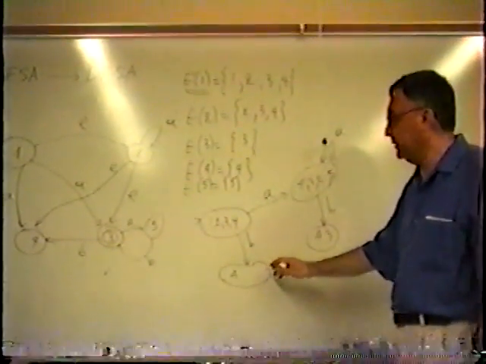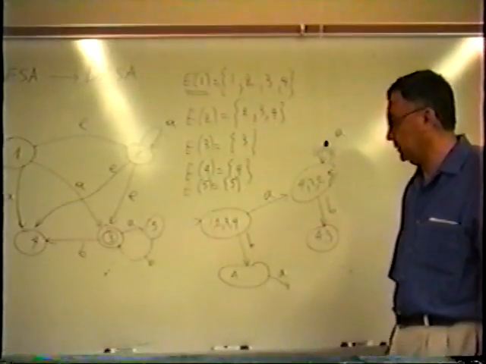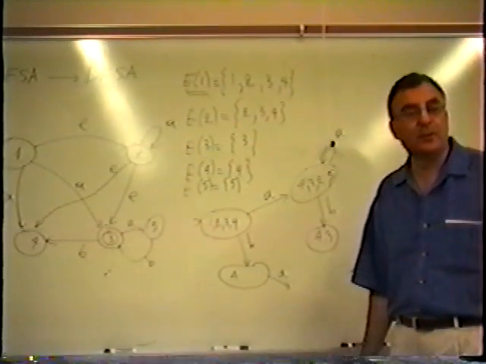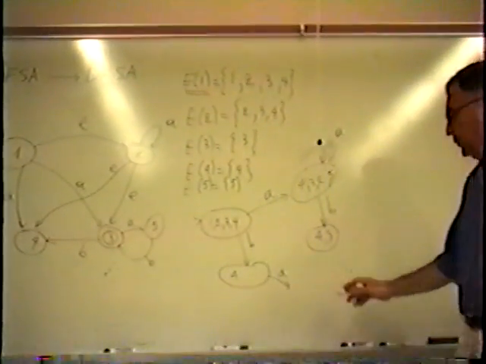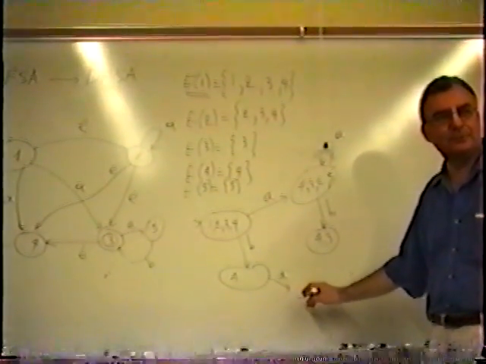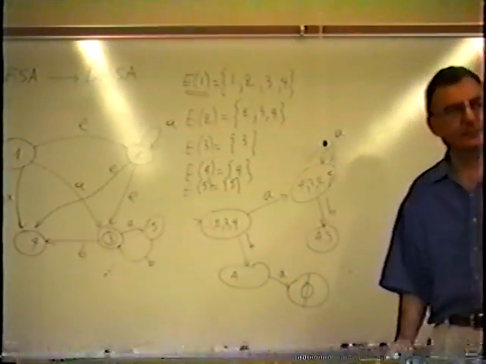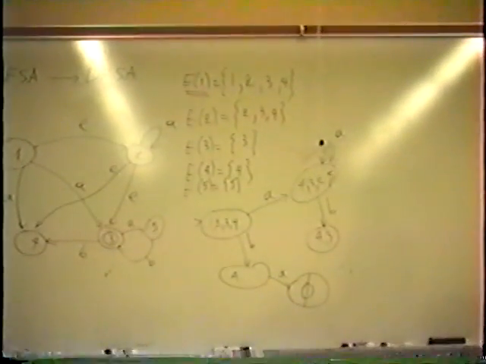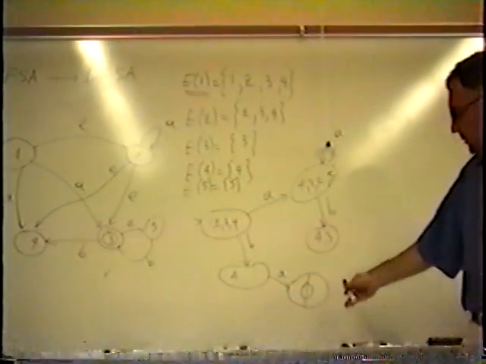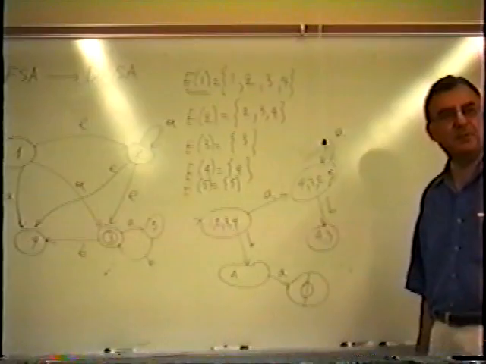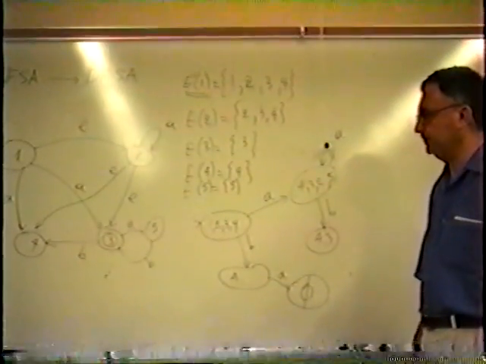Okay, from 4 with an A. Nothing. So 4. No, with an A, from 4 with an A, you cannot go to 4. I don't have the self-loop. With an E, you can stay at 4. From 4 with an A, you go to nothing. There's no state, no label. Okay. So what's the label of this state? The empty set. We said the labels are subsets, right? The labels are members of the power set of the label set. So this is the empty set. 4 with an A, empty set. That's the label. Okay. 4 with a B, empty set.